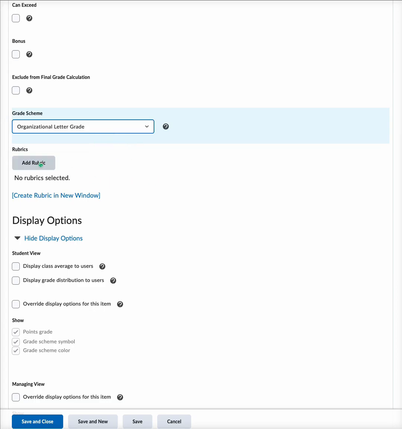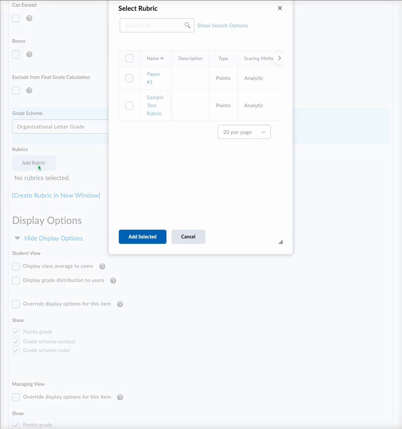And then, you know, we were talking about rubrics in this section 2. We want to talk about how things integrate with Dropbox and quizzes and rubrics. So right here, you can add a rubric, or you can create a rubric in a new window. So if we want to add one, we would go here and say, I've got one made up. We can just select that and hit add selected.